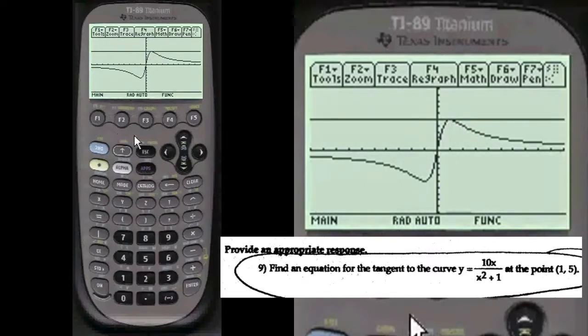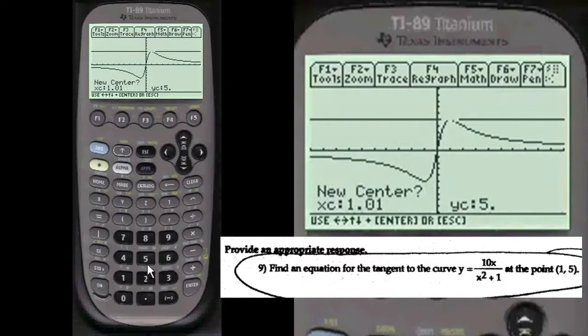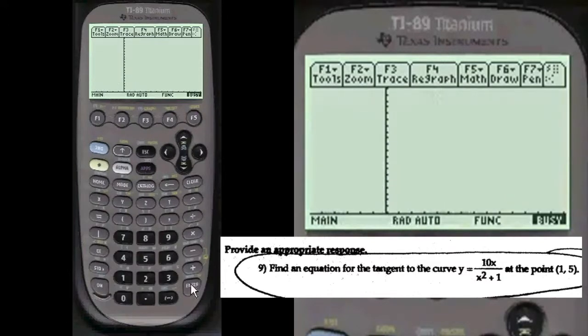Now, we can take the cursor, and you notice this little dot comes up. We can take the cursor and go up here. We can keep going up to x equals 0, and here's y equals 4.74. We can go right to 5, and then we can move it over, and we can zoom in on that. Notice how we can press F2 and then press number 2 here, and at that point we'll press enter, and you'll notice that you can zoom in at those points. Pretty neat. And there's that point there, and here's the straight line coming over.